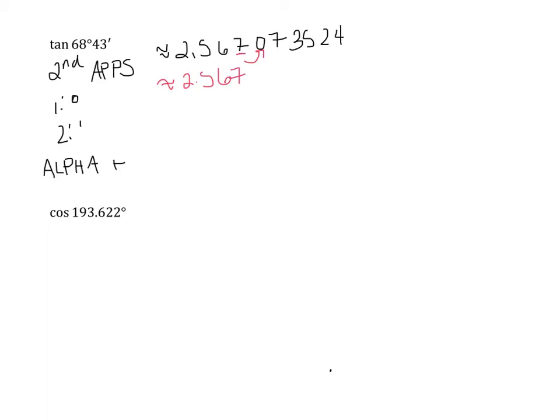With the second one, the cosine of 193.622 degrees, I again will enter that exact thing into my calculator. I don't even have to go to my angle menu because it's already in decimals. And for this, I will get that it is approximately equal to negative 0.9718706408. Again, it's acceptable to me to round to 3 decimal places. That's a 1. Looking next to it is an 8. So the answer that I would expect to see would be negative 0.972.